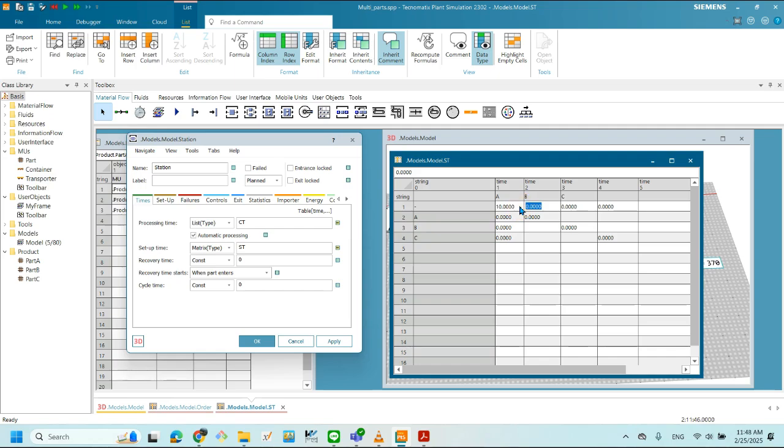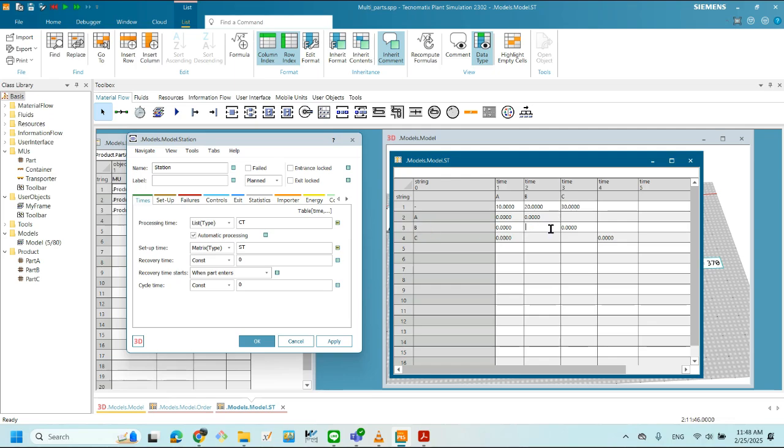This one 20 seconds. This one 30 seconds. Setup time. Okay, this one delete. Okay, and they end up at the C. Right? And this one A. Okay, correct.